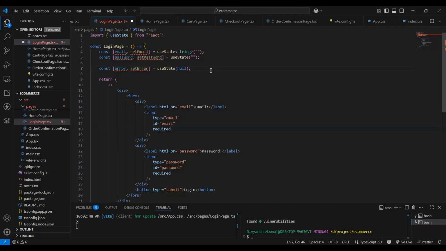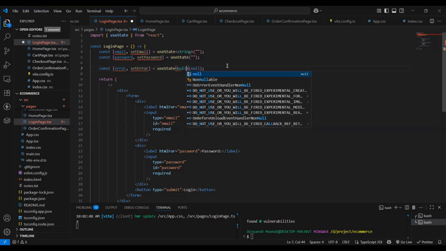And that is why we use TypeScript to set the rules. So I have to manage it some way so that it can handle null if there is no error. And if there is any error in future, then the error must be of type string set into the same variable. So we have to define two types of data, or I will say two shapes of the data for it. Now, how do I give the data type? That is by putting the angle brackets and passing the data type.